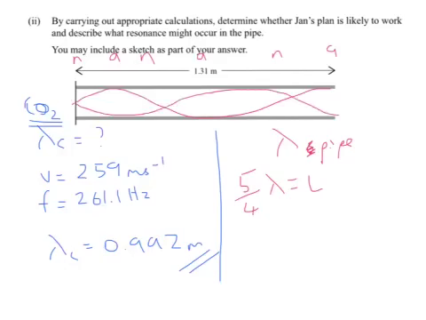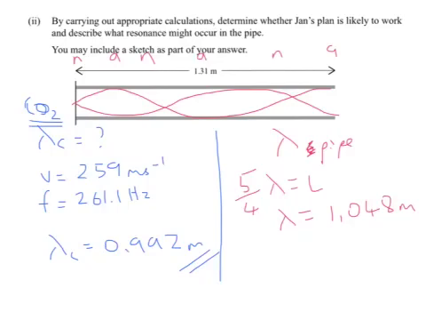Okay, so you get the idea, even though it's not exactly to scale, because you can see that that part should be the same length as that, and that should be half of both of those. But anyway, if you were to calculate the wavelength from this, because L is 1.31 meters, you just rearrange this for lambda. Lambda would be 1.048 meters. We should really have that to 3 SF, but we're going to use it in a subsequent calculation.